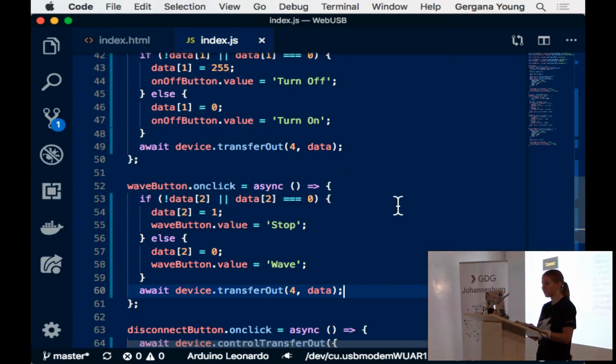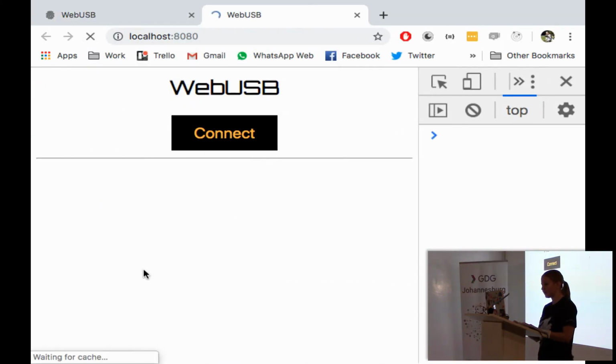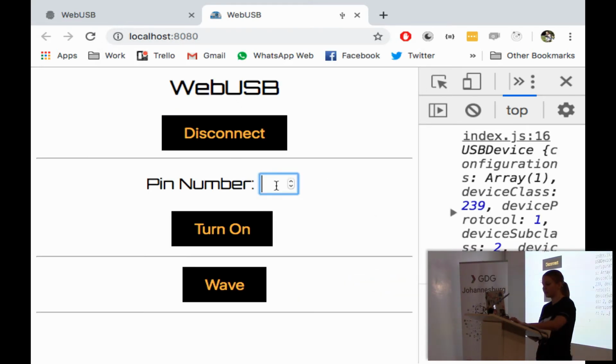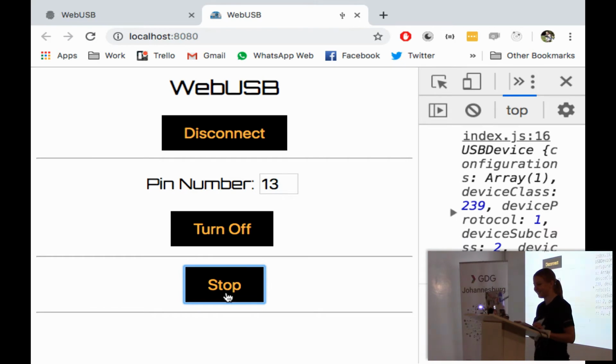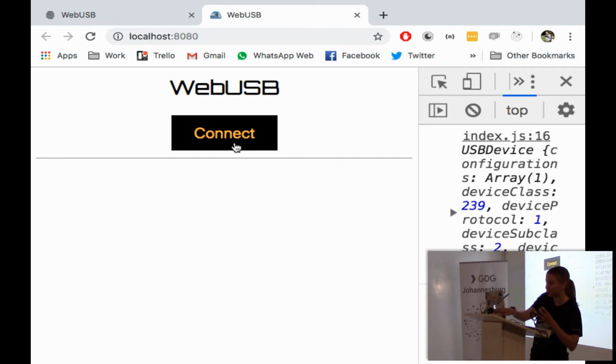Let's save that and refresh over here. Once we connect, let's make sure that our LED is still working. Okay, that's good. And okay, cool. So that's it for my Arduino demos.